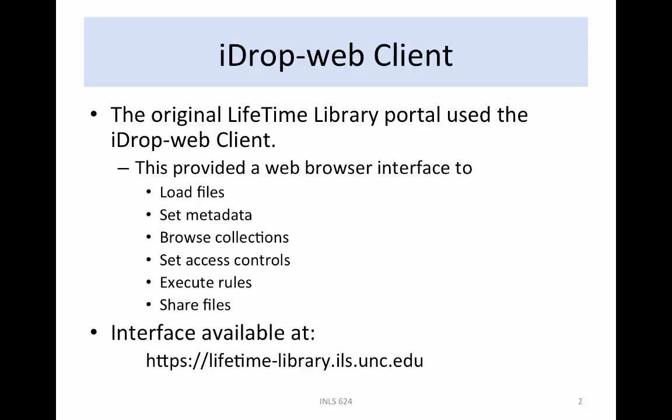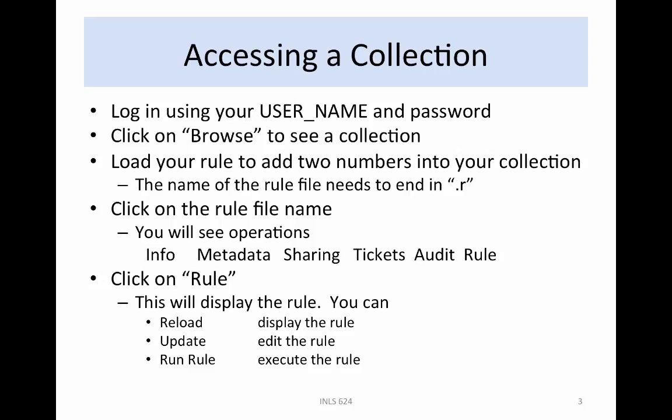lifetimelibrary.ils.unc.edu. The challenges with this interface were related to portability across the wide range of operating systems and Java library installations, and an extension was needed to the system to support browsing of virtual collections, which led to the development of the cloud browser. You can store a rule in the lifetime library, edit the rule, and execute the rule.